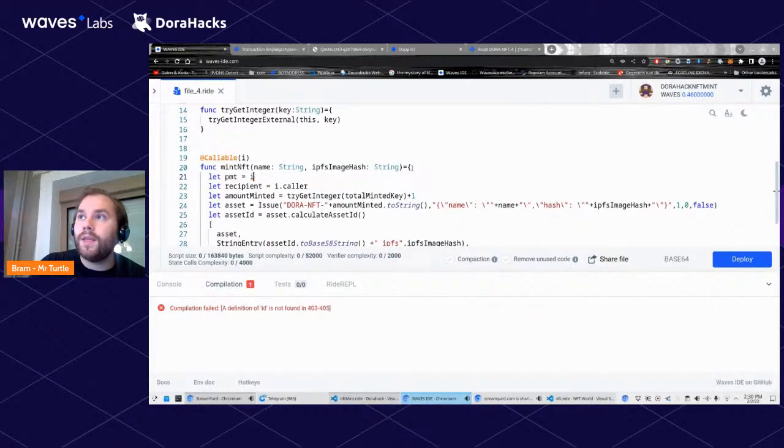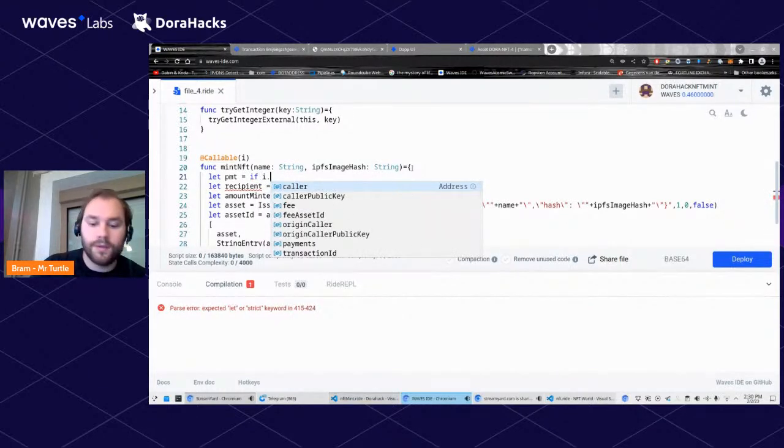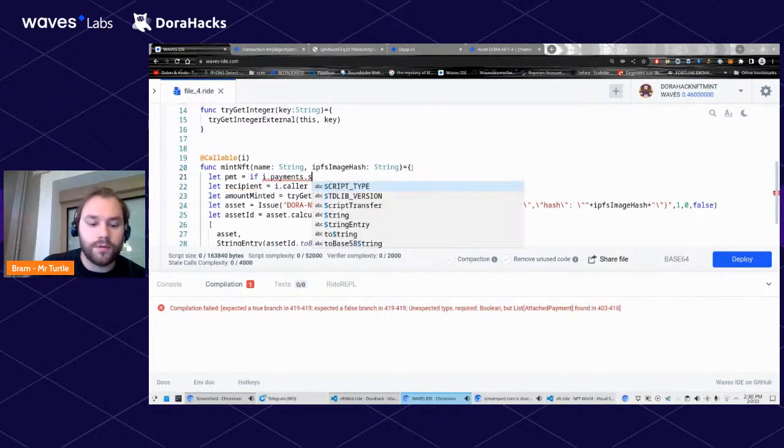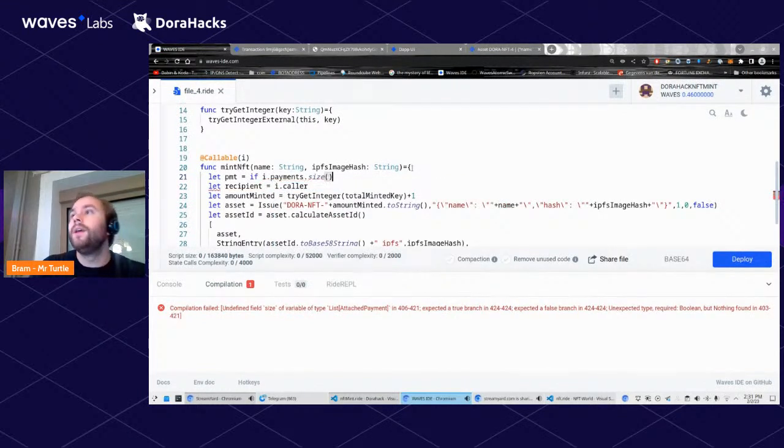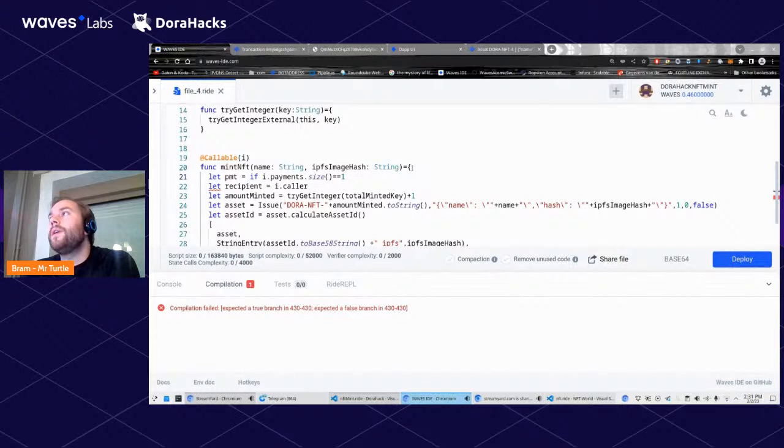We will say if the invocation dot payments dot size. So we will see if the size of the payments is exactly 1, because if we would have too many payments, then the user sent a wrong invocation, or if we have no payment, then of course we don't want to process it.